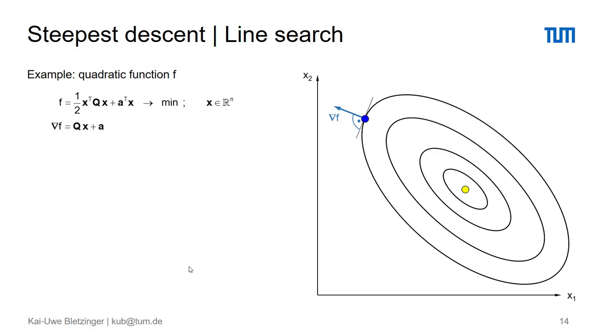Let's introduce another idea, which is called the line search. So again, we just explain that with the quadratic problem. Here we have this quadratic function. Now Q is the system matrix, what we in mechanics call the stiffness matrix. Nevertheless, you are now expert. You know that the quadratic problem we can just identify graphically as a function with elliptic contour lines, and the solution is the minimum of this elliptic pot if this system matrix is positive definite.